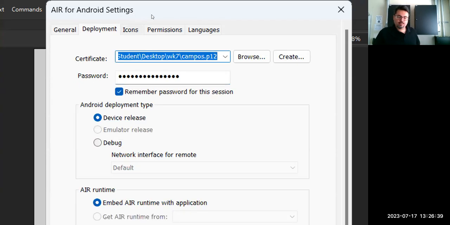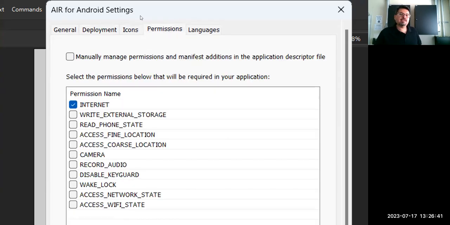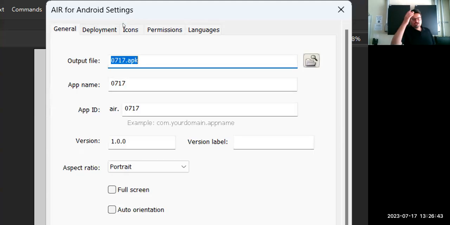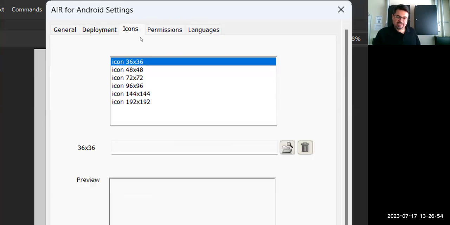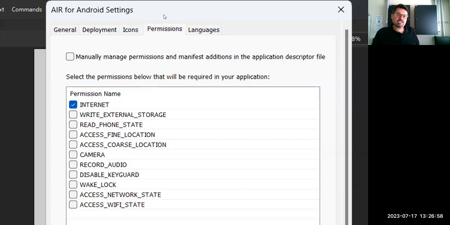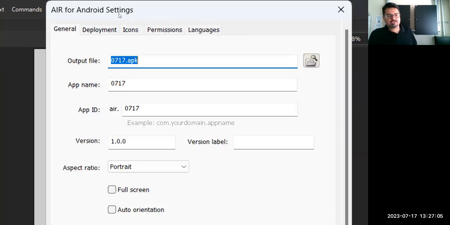All of these settings here, you probably set them one time when you first create your project. And then when you're going to finish your project, you look at these settings one more time, make sure everything is set properly. At the moment, I'm not going to set any icon. That'll be later. We did set permission internet to be able to connect to the device. We have a language set. You can make any changes there on the general features of the device.